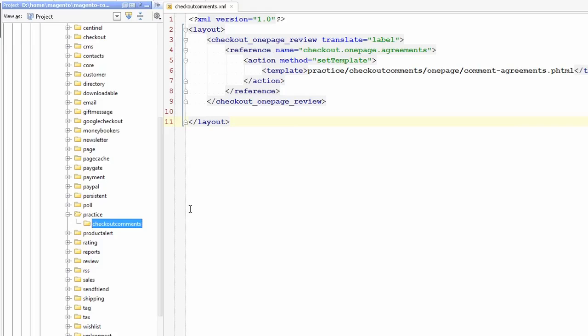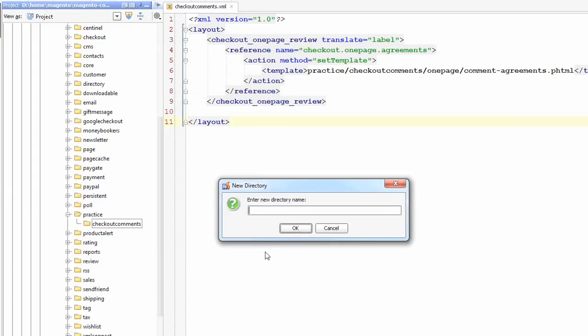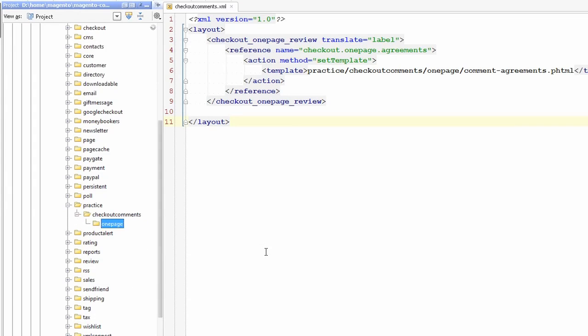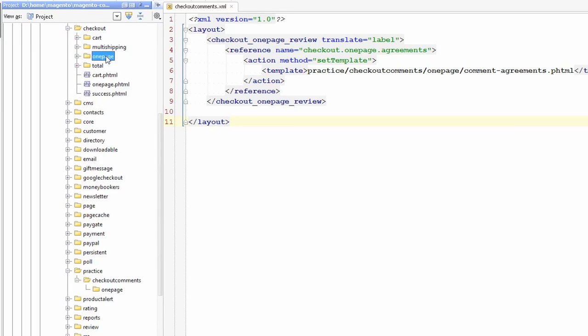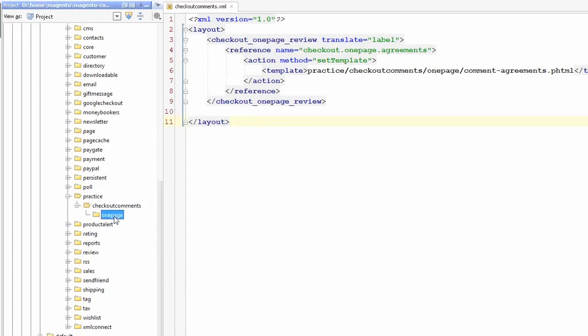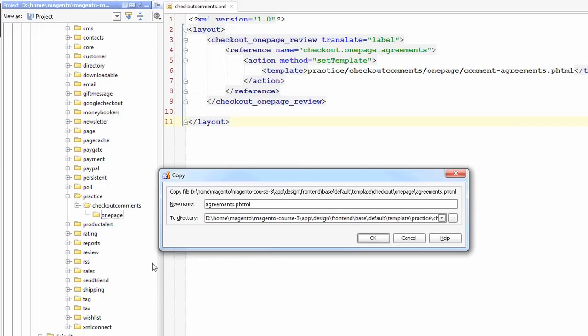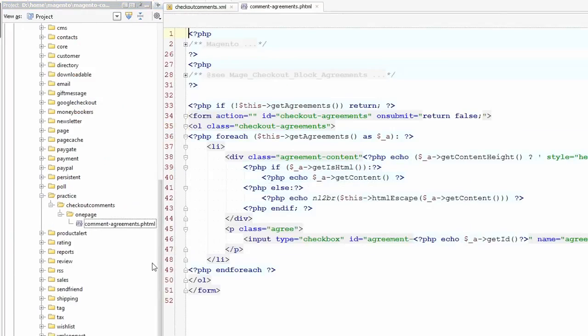Let's create it. Now we need to copy into that folder the original file from Design Front-End Base Default Template Checkout one-page agreements.html, and rename it to comments-agreements.html. Great! Now the system will use this file instead of the original.